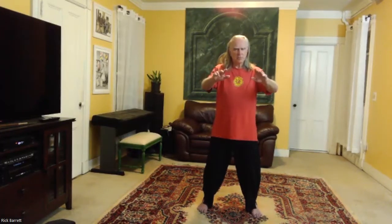So we rotate, palms down. And we're using metal energy. So we're sinking and pressing down, reaching with the arms without tensing. And feel that point there. You pick that spot there and feel that.